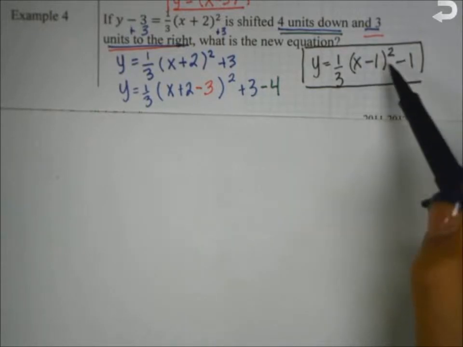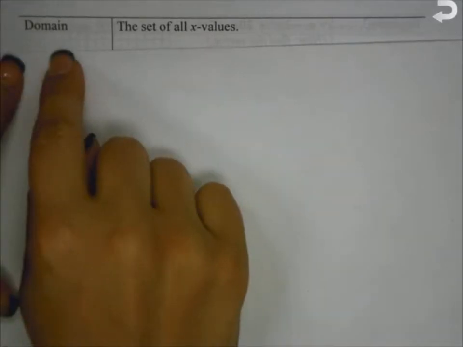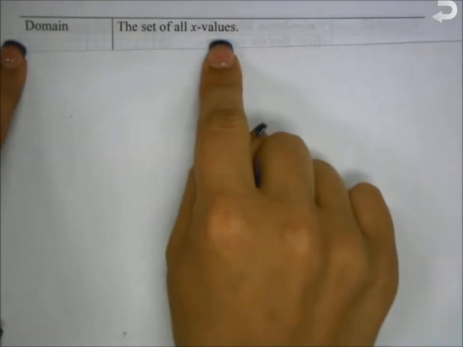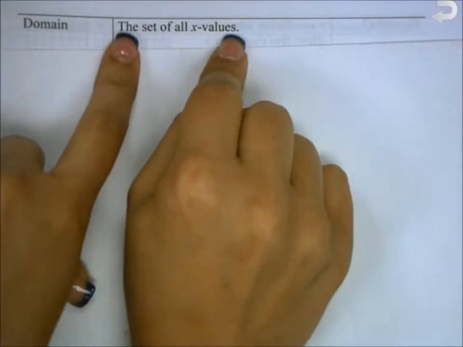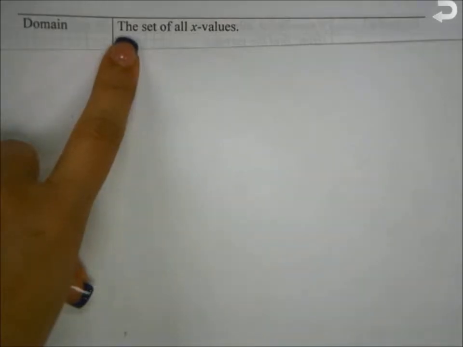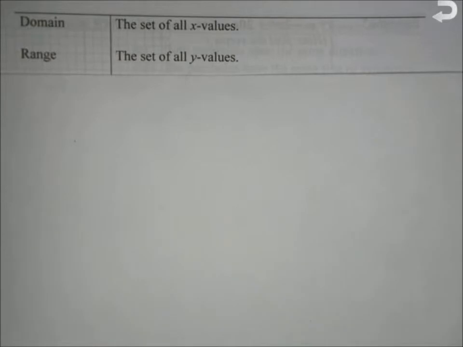Okay, so we have a couple definitions we have to know first. First definition is the domain. And the domain is the set of all x values. Now the set means that it is all of the answers lumped together. Okay, so if you say that the set of real numbers is my answer, that means all numbers that are not imaginary. Okay, so our domain means any x value that we can plug into the equation. Okay, so for a parabola, and then we have range. Okay, range is the set of y values. You guys remember domain and range from Algebra 1?